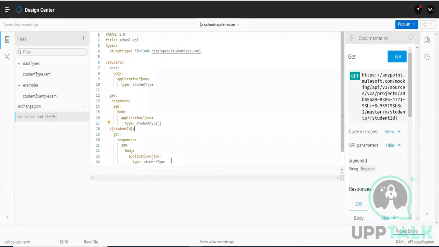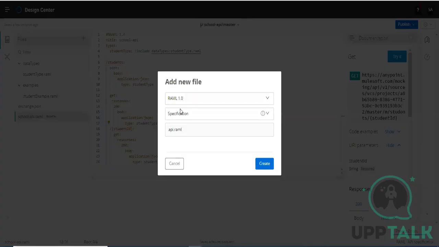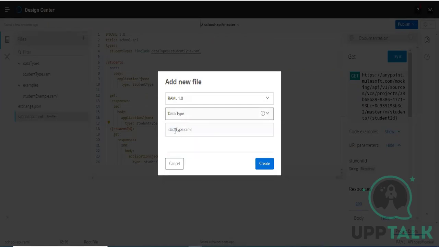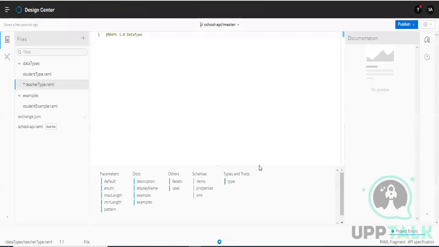So I'm first creating the teacher type over here, the file, the data type.